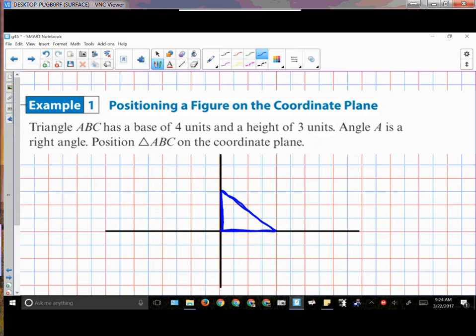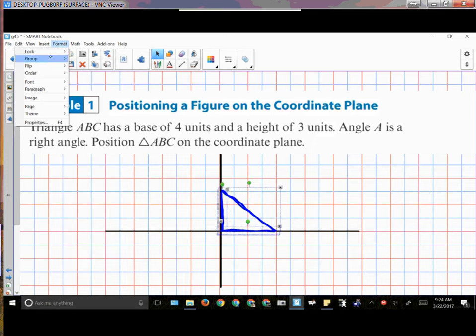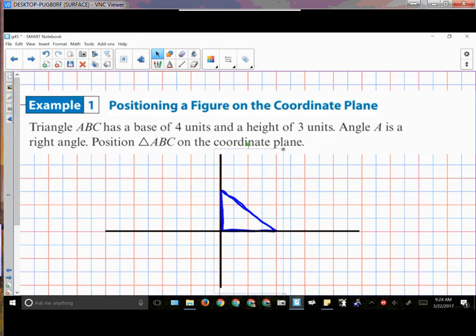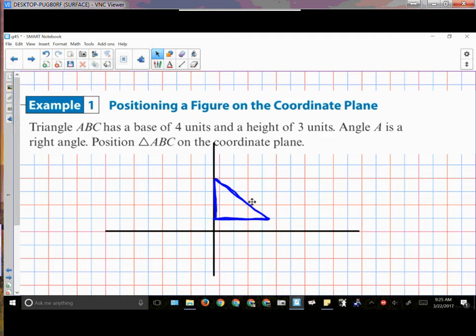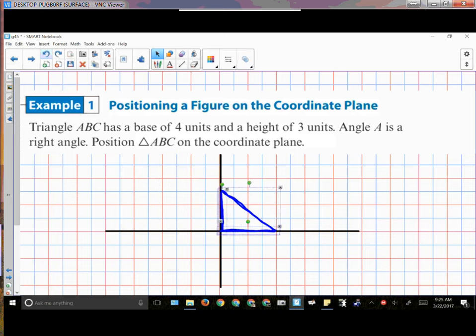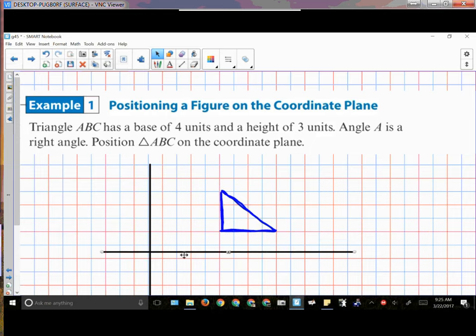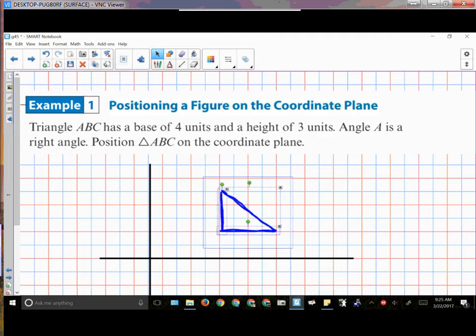So, did I create my triangle? Did I put it in the correct place? Well, that is not what I wanted it to do. Actually, I just need to get rid of that for a minute or two, put that down there. That's what I should have done to begin with, but that was okay.